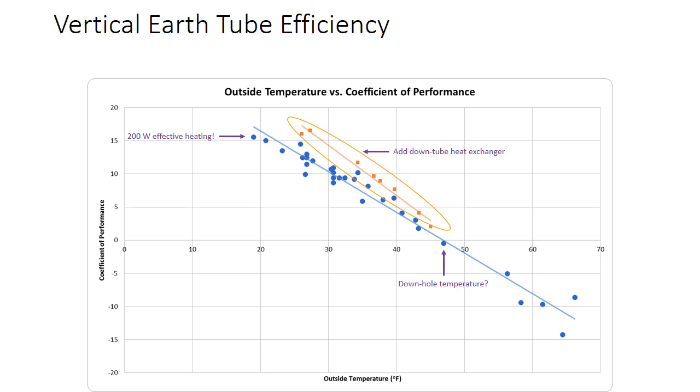As the outside temperature rises, notice when the outside temperature is warmer than what's in the earth tube, then the earth tube is actually cooling the air inside the greenhouse. The coefficient of performance becomes negative. If we were worried about cooling, we'd be happy with a negative coefficient of performance. Notice how these points, which are plotted without any prior knowledge, fit a straight line very well.